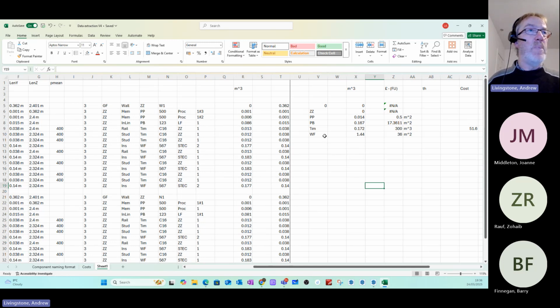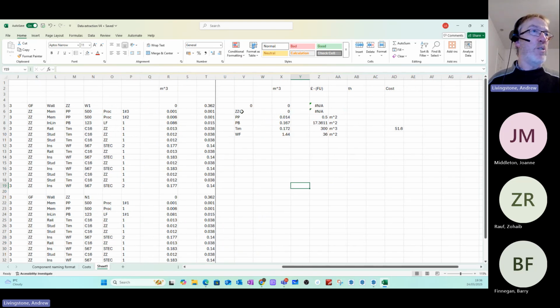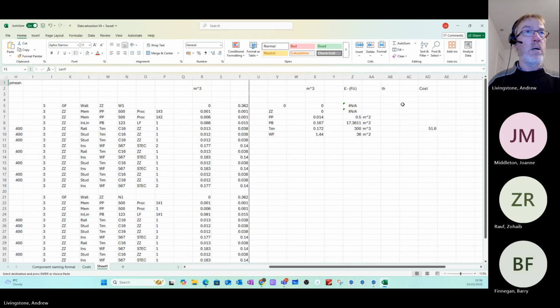Okay, what I'm now wanting, I now want to know the thickness, the TH, or sorry, I want to know the len Y for each of those products there.